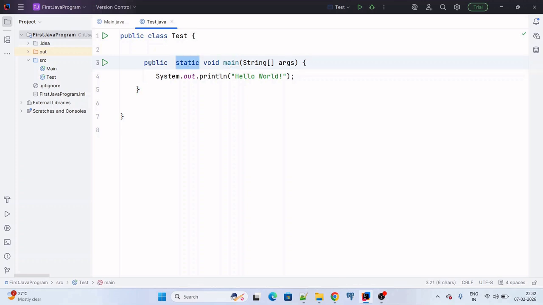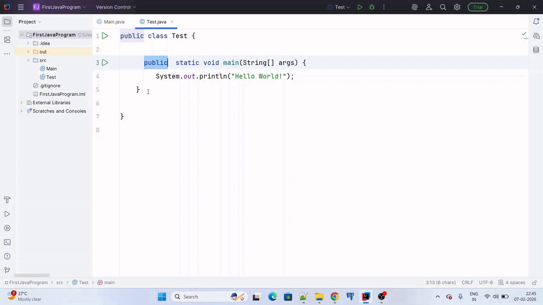Now let's see why we require public in Java. We now know that the JVM finds the main method and how it calls it, but I have one important question. Can the JVM access this method? In Java, every method has an access level. Public means the method can be accessed from anywhere. The JVM is outside our class, so the main method must be public.